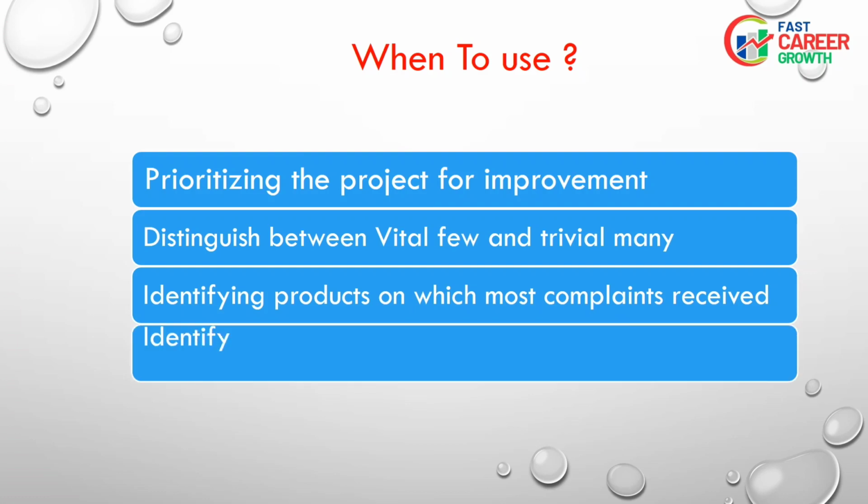Next, identifying the nature of complaints occurring most often. Within a product or service category, you can use a Pareto diagram to analyze the nature of complaints. This allows you to identify specific types of issues that are the most common and problematic. Addressing these issues can lead to significant quality improvements and a reduction in customer dissatisfaction.